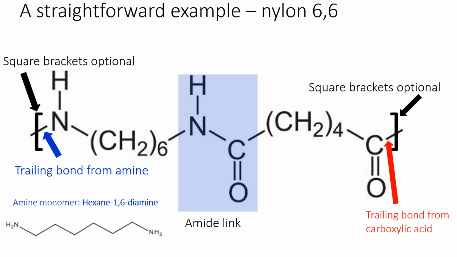So looking at the monomers that would be used to make this, you'd have hexane-1,6-diamine for one side and hexanedioic acid on the other side. So where do those particular numbers of carbons come from? Well, if we count them up, you've got 6 carbons here, so 1, 2, 3, 4, 5, 6. And over on the right hand side you've got 1, 2, 3, 4, 5, 6. So just to double check on that, 4 CH2s is 4 carbons here, 5th carbon, 6th carbon. So 1, 2, 3, 4, 5, 6.